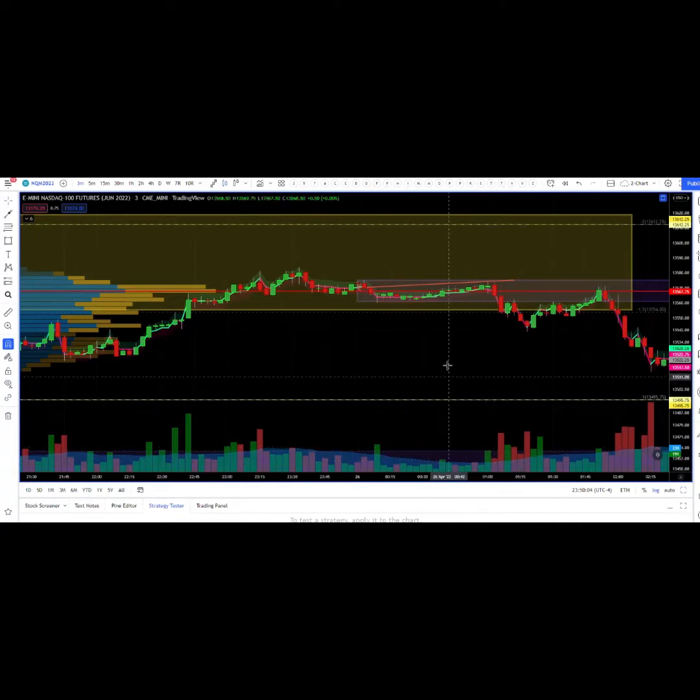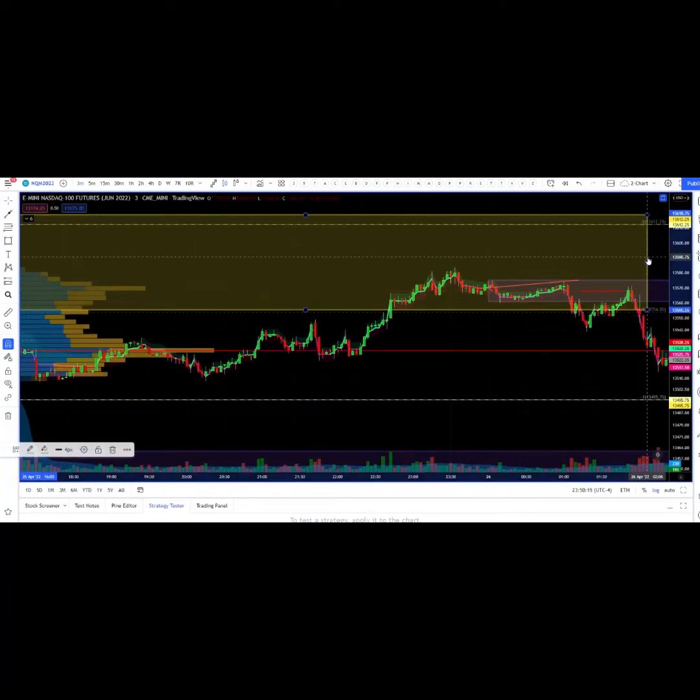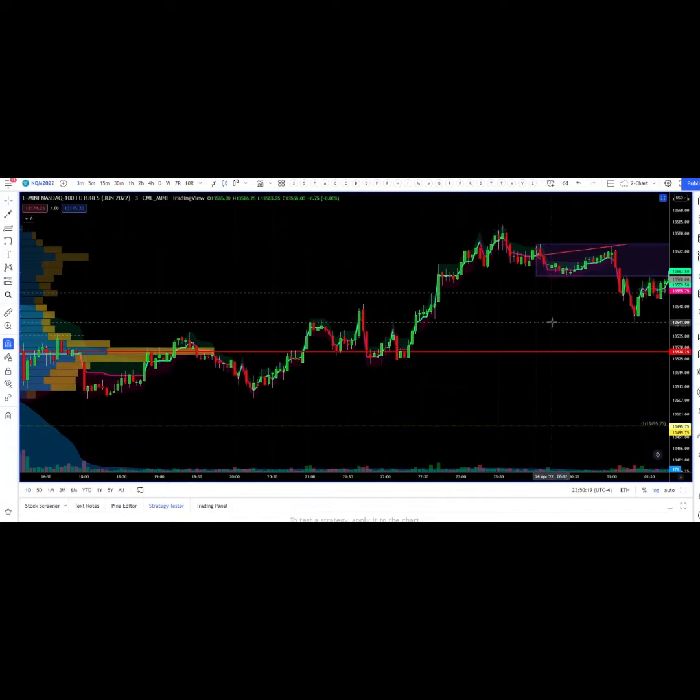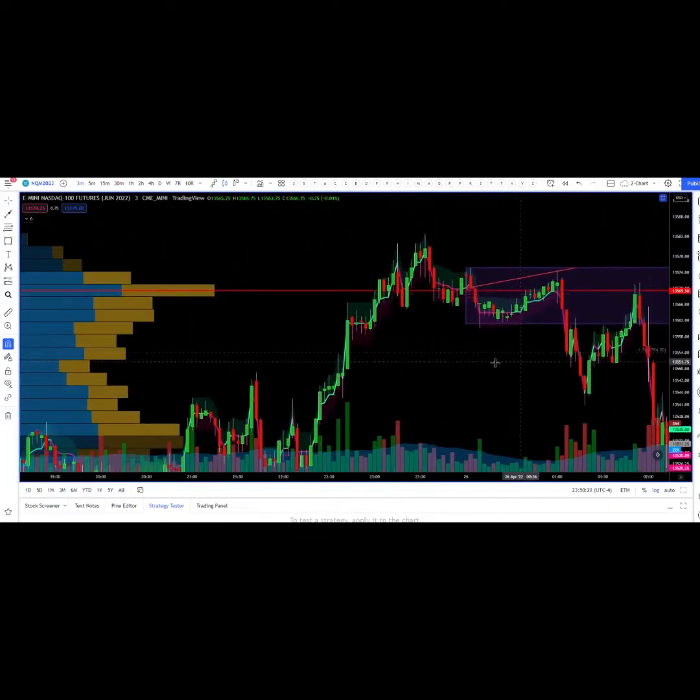So the other thing we have to think about is location, because structure is built off of location. So for instance, here, let's say we weren't totally sure if it was balance or if this is some sort of a trend. If we were trying to figure that all out, one thing we might want to do is say, well, where did the last aggressive sellers get involved?